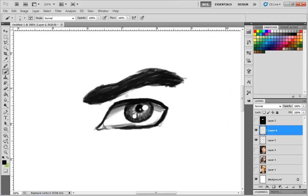The next thing I'm going to do is I'm going to start with this line here. This is the eyelid line, and I am going to do like Ashton Kutcher as well on that. I'm going to kind of shade some of this in there. I'm going to bring his eyelid like this to where it comes low. We're going to kind of shade, darken all this in a bit. Notice I'm doing all this on a different layer than the base eye.